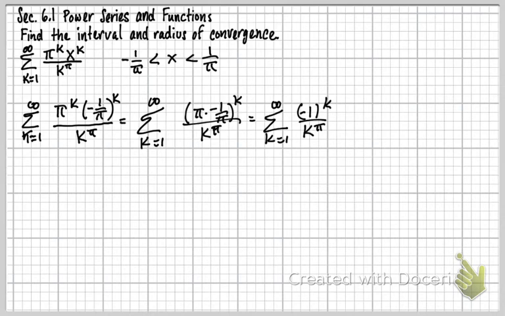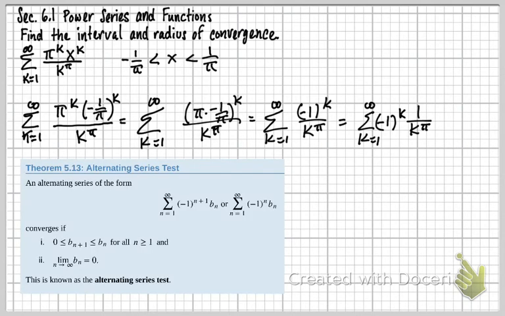And so this series is the series k equals 1 to infinity of, and I'm just going to write this another way because I want you guys to see something here. This is the series we're looking at, and that means I'm going to have to use the alternating series test. Do you guys remember what that was? This one says that if I can show that it's decreasing and that the limit is 0, then I can say that it converges. So that's what we're going to use here.